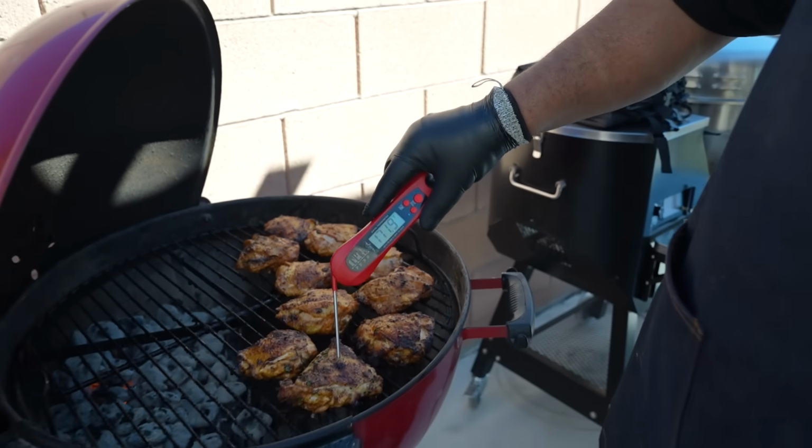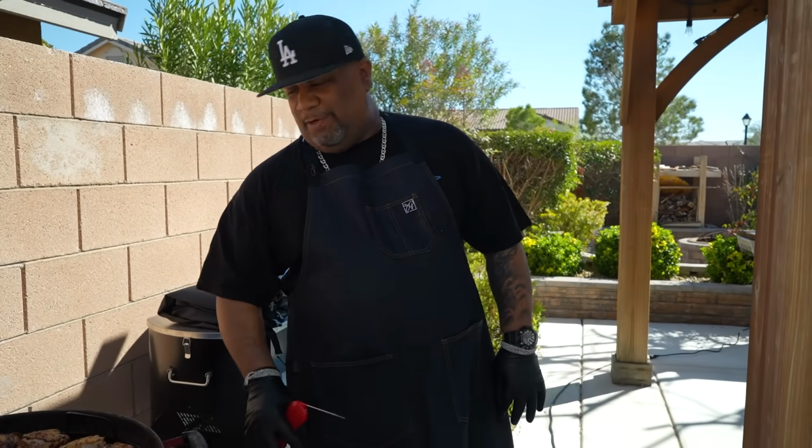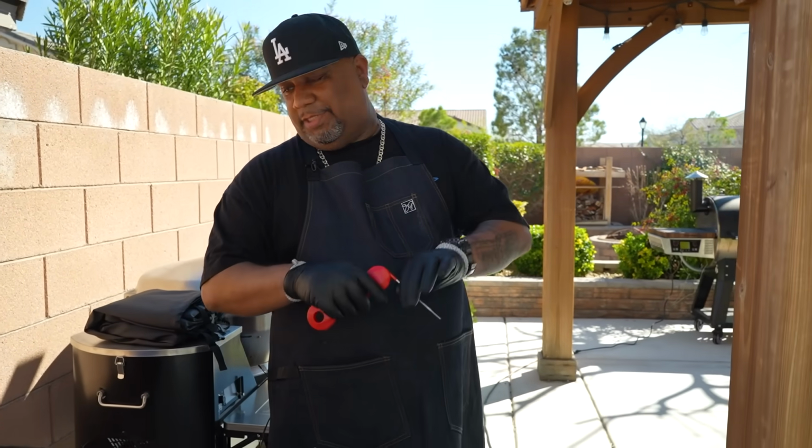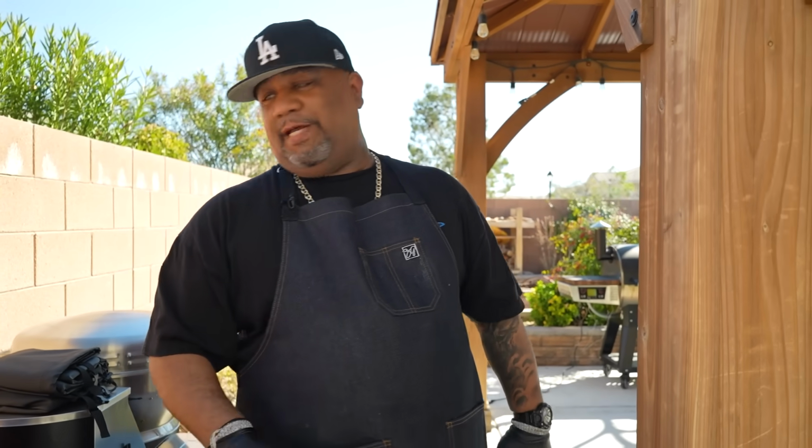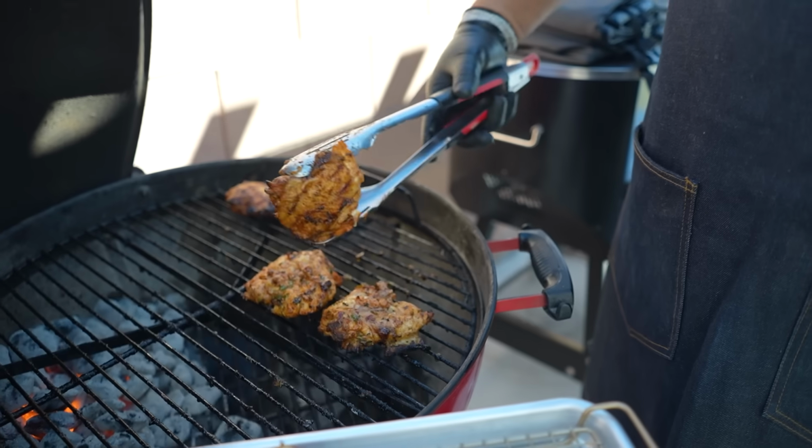67. So listen, if you want to ensure and make sure your chicken come out juicy, and don't forget that dark meat, when I bite that, it's finna just do its thing. Hey, so let me hurry up and get that off. Let's cut it up. Let's eat it. And don't forget, we put that Mexican flavor on there. Ooh wee.